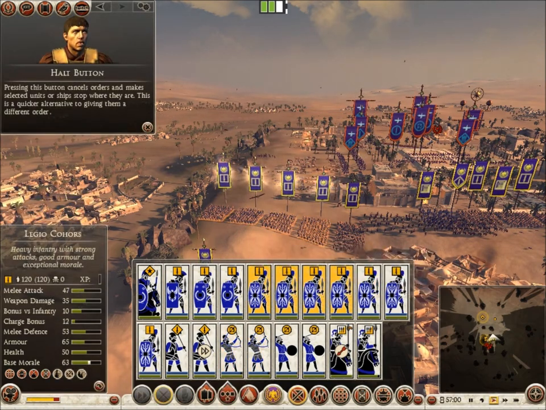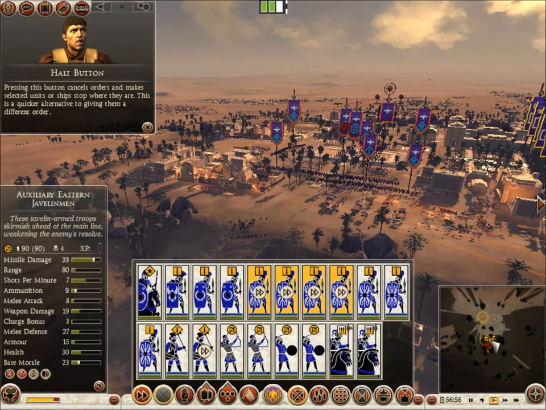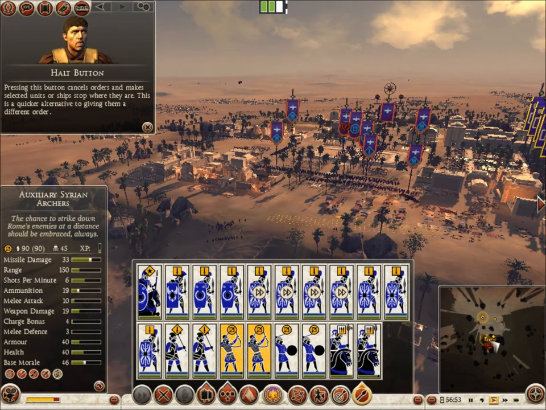Pressing this button cancels orders and makes selected units or ships stop where they are. This is a quicker alternative to giving them a different order.